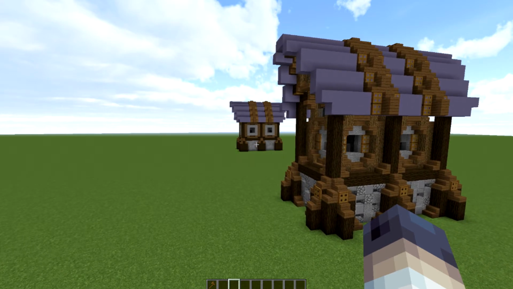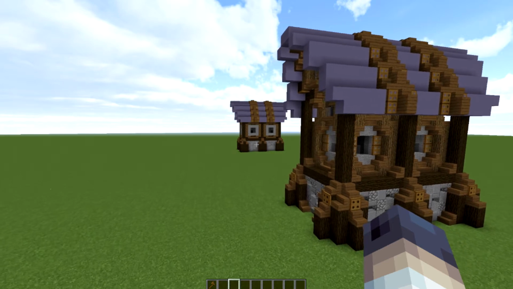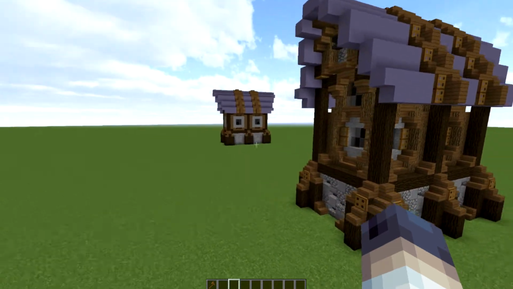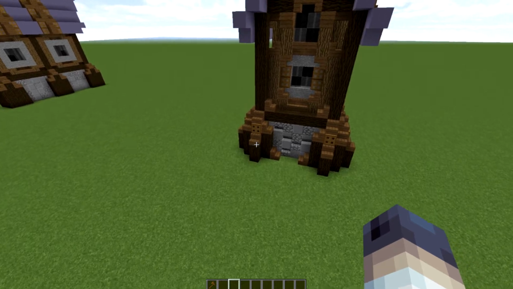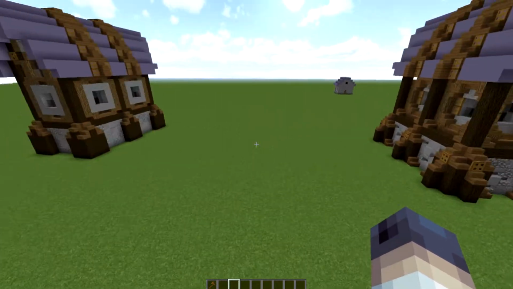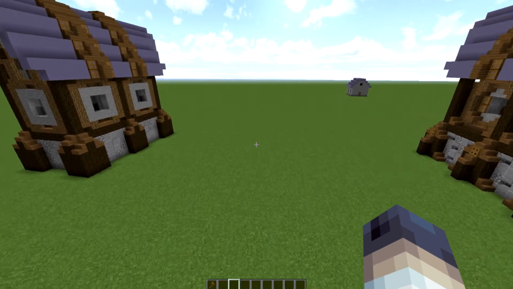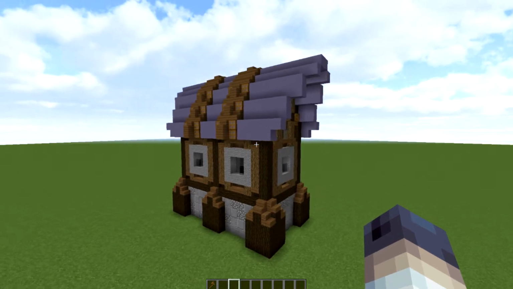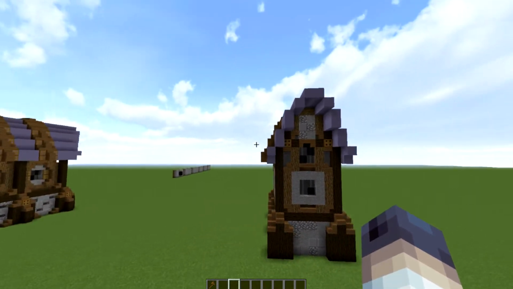So adding depth is a really important feature in Minecraft building to create a better looking build. Without depth, it just doesn't look good. And depth can be just the simplest little thing, just adding one block backwards, shoving your windows and your walls one back and then outlining it with log blocks. That can be the simplest way of creating depth, but it makes your build 100 times better because it adds a little more character to your build.